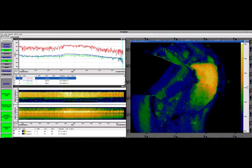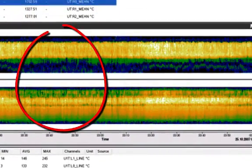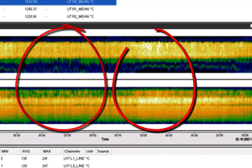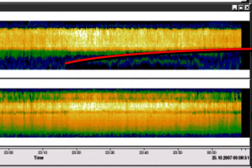Though this customer only burns coal, you can see how there are changes in the flame. Here the flame is smaller and cooler, here the flame is wider and hotter. You as well can see that the plumb is getting longer over the time.